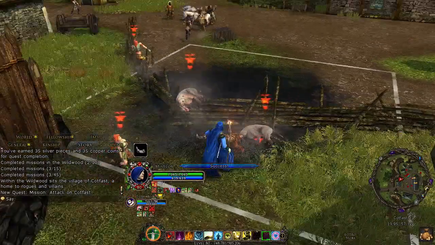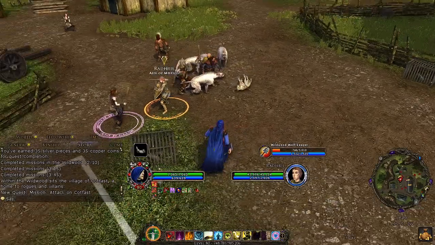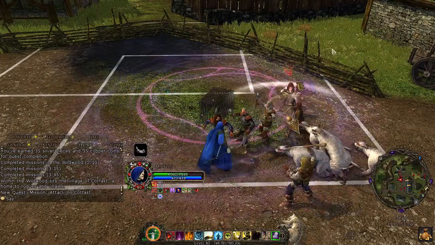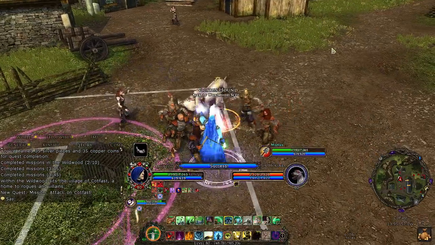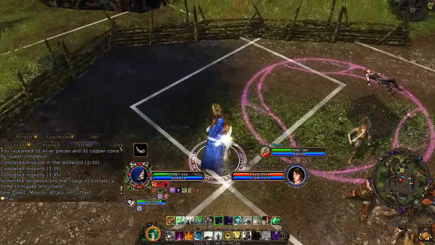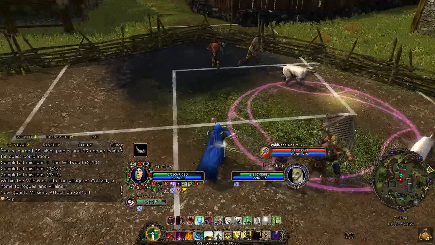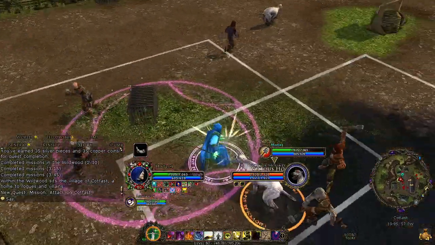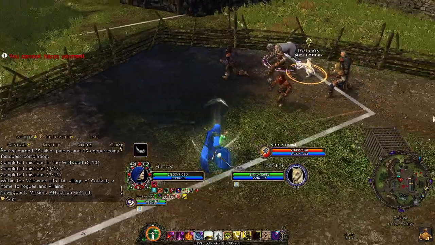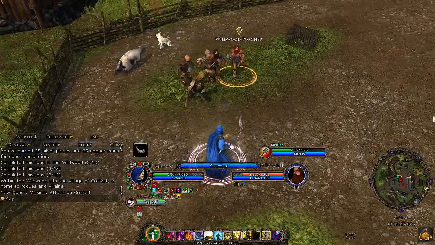Oh gosh, my pet is all the way over there. Oh wait, Radhril is also old. Oh, my pet's already dead. Give me a second. I knew it. I was gonna get silenced. Where's my pet right now? Okay, there's my pet. I can do that.